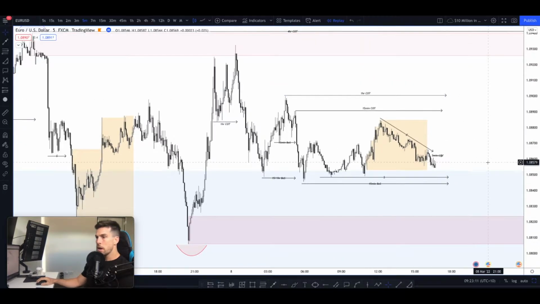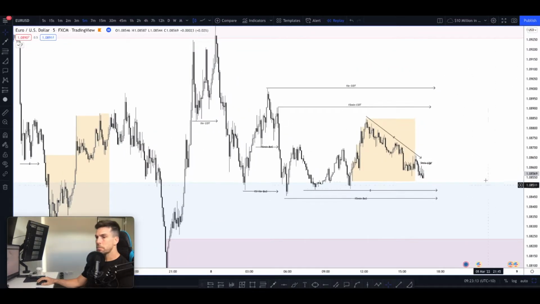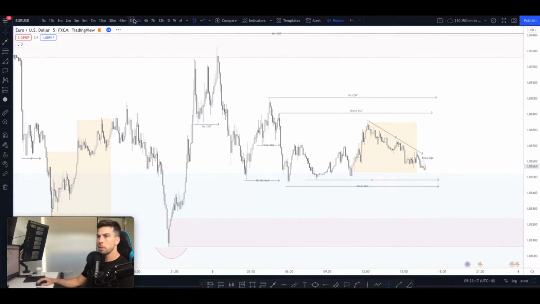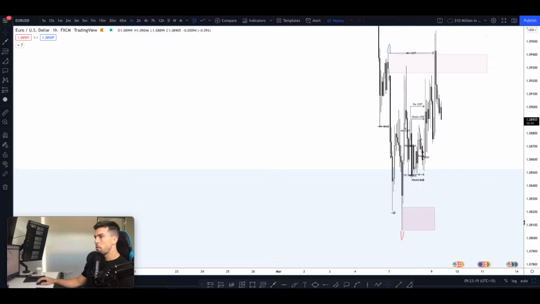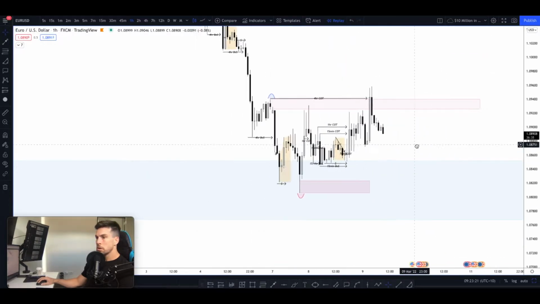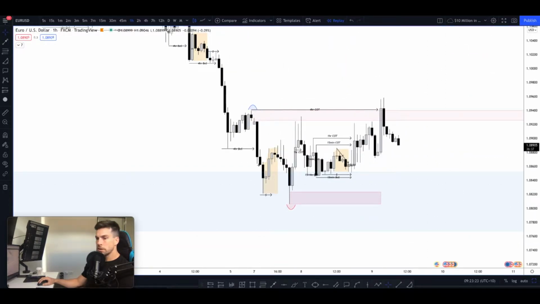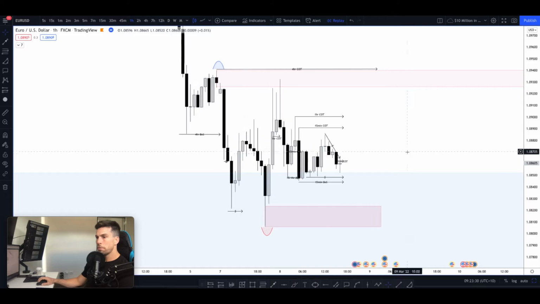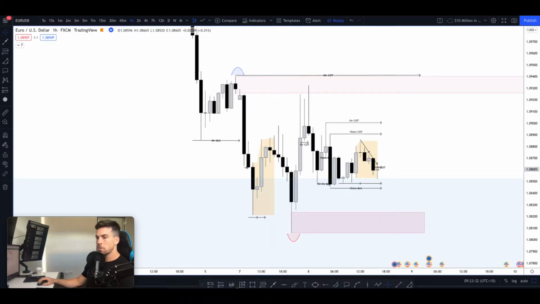So yesterday, what happened here? As you can see, we were bearish on the 1 hour. I'll zoom out to the 1 hour quickly, and we're in this 4 hour range. I'll just delete this price action. Sorry, guys. So what happened was we're in a 4 hour sell range right here.